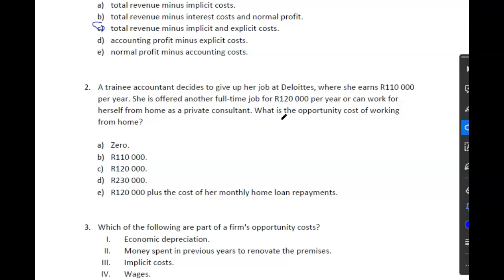So what is the opportunity cost of her working at home? So basically she gave up these two, right? And she's working at home. So what's an opportunity cost? It's the best alternative foregone. Some people will add this and this and say that's the opportunity cost. But that's wrong. Because for the definition, what's the best foregone? The best. Out of these two things you've foregone, what is the best? It'll be only this 120,000, right? So the answer will be 120. It won't be that thing added up. Because you're looking at what's the best alternative foregone. These are your two alternatives. Find the best one. That's foregone.